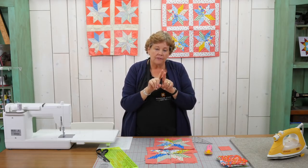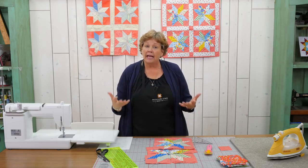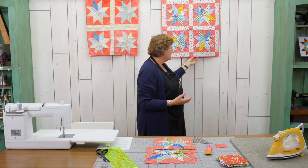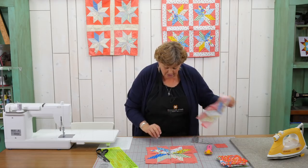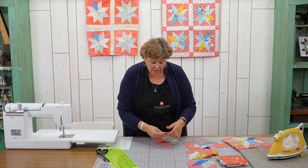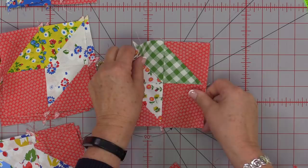One of my favorite things when I find old quilts is when I see a piece of fabric that has a little seam in it, because they had to sew two tiny pieces together to make the piece that was big enough. And I actually had to do that because I had so little of this fabric, and I used it in my background and my sashing and even my little binding strip. I actually had to sew some of those pieces together. So let me see if I can find one right here. And see, if you're thrifty and you run out of something, just think about what you can do, because this makes it really, really doable if you have two tiny pieces.